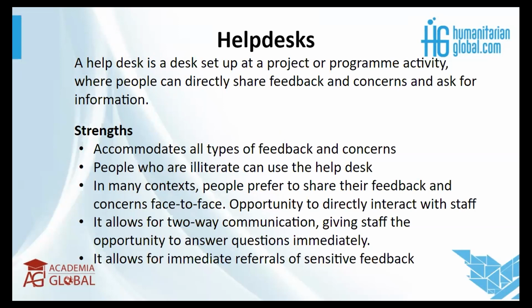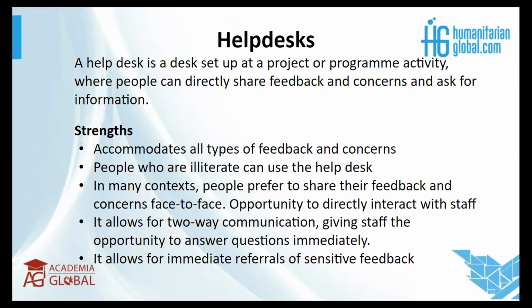Of course, again, illiterate people can use the help desks. As I've said, this desk should be somewhere where it's very well known. But for the illiterate, especially, all they need to do is just express themselves. They just need to present themselves and express themselves. This is just in a verbal format, and they just need to be listened to.